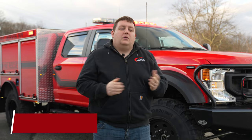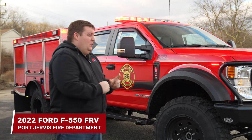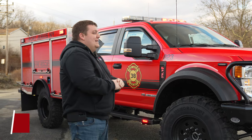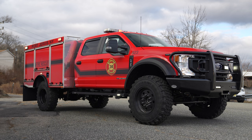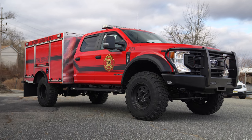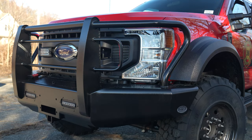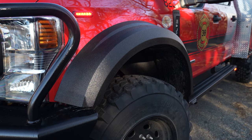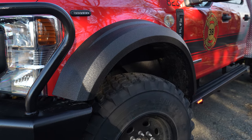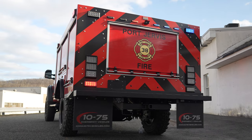We're checking out this week's build showcase of Port Jervis's Ford F550 fast response vehicle that we just got done with for them. This is a 2022 Ford F550 crew cab diesel with a 60 cab-to-axle measurement. Right off the bat you can see we've got a full Buck Stop single rear wheel conversion — the Buck Stop bumper, their fender flares, their wheel and tire kit, and the rear wheel was changed from a dually to a single, giving us extra lift and ground clearance.